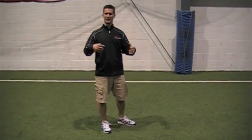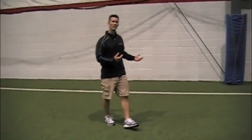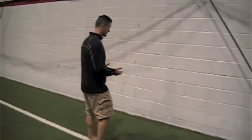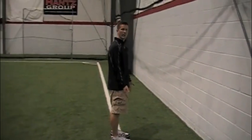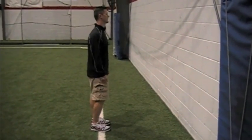And a lot of times just that simple little cue or that little story or visual image will kind of get the kids to understand what we're looking for. If that doesn't work, then a lot of times we'll bring them over to a wall, and we'll do just a couple wall drills to get them into that position. So we generally will take them about a yard away from a wall. It's going to depend on how tall the kid is. For me, about a yard's about right.